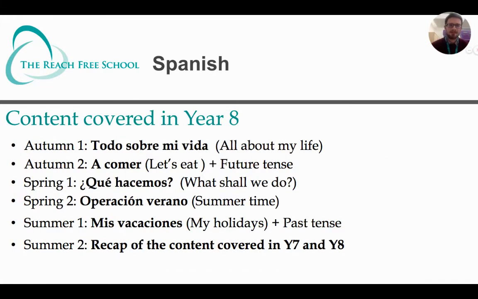In Year 8, it gets a bit more complicated. So on top of the present tense, pupils are introduced to the future tense and the past tense as well. And they learn things to do with technology, so TV programs, types of music, things they can do on their phone, food and drink, holidays, and activities that they can do in the summer.